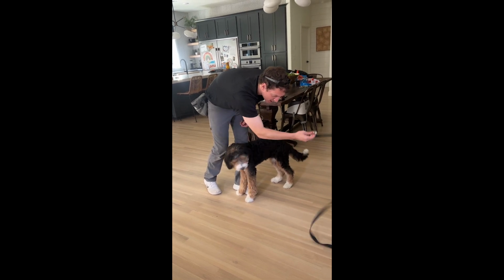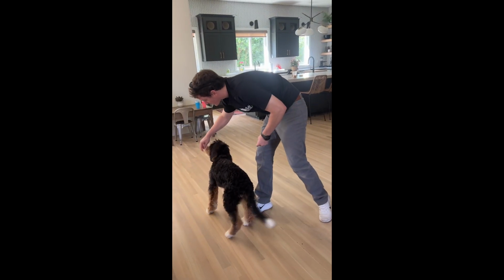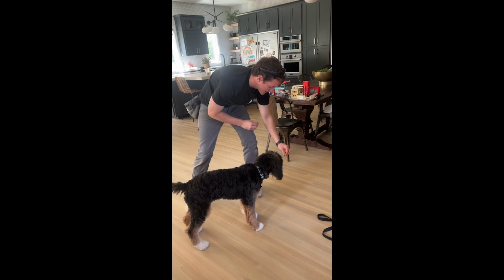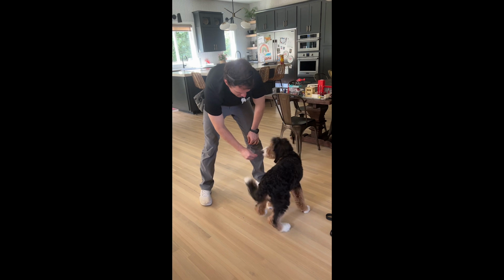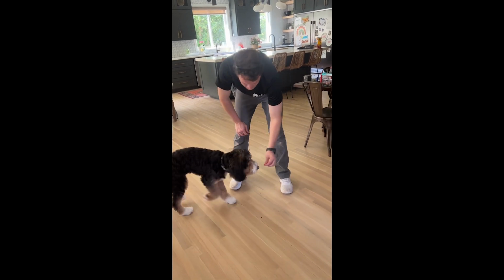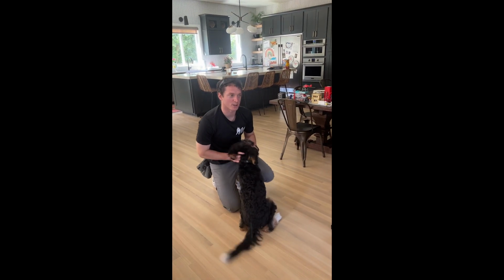Typically, I don't take the leash off, but I think I will. Okay. Good. I'm going to try to get her to my right side and then back to my left. Good girl. Yes, Betty. Good. Yes. Okay, and then back to my left. Come on. Good. See how I encouraged her a little bit too, like a coach?